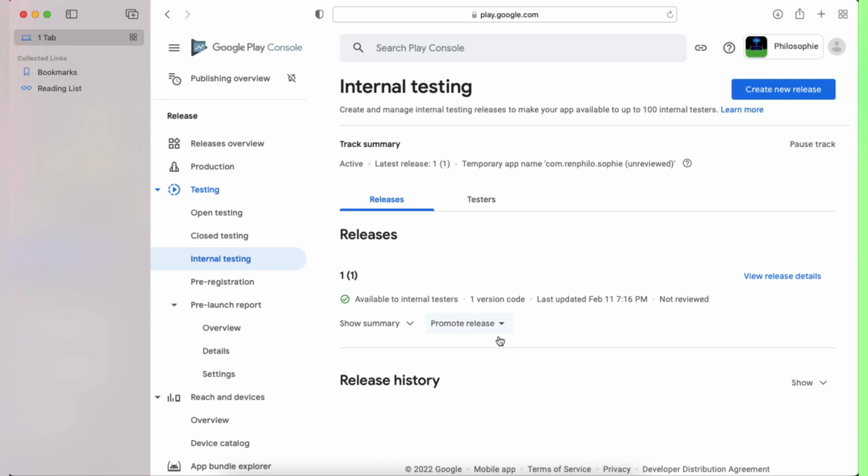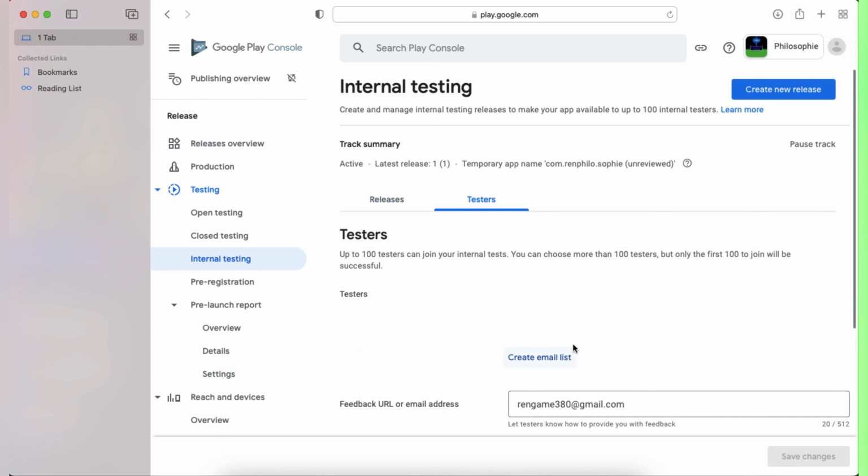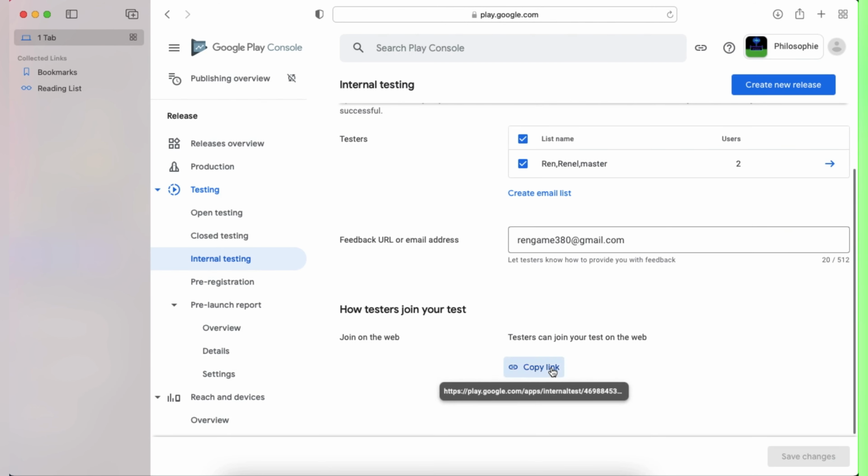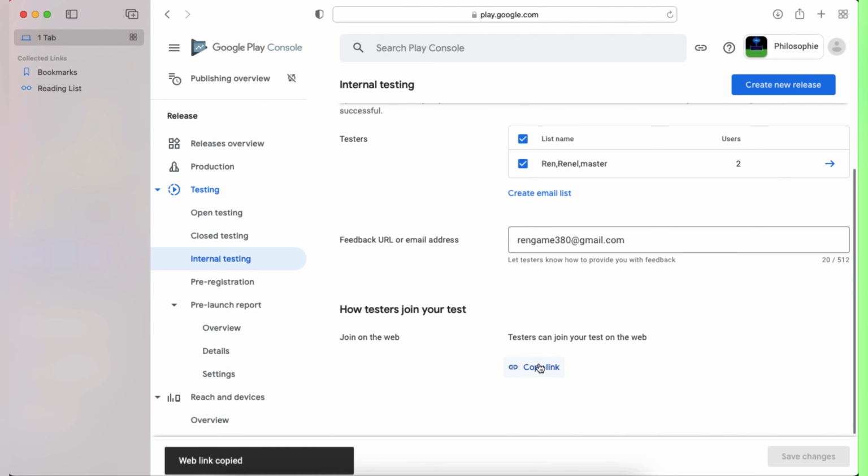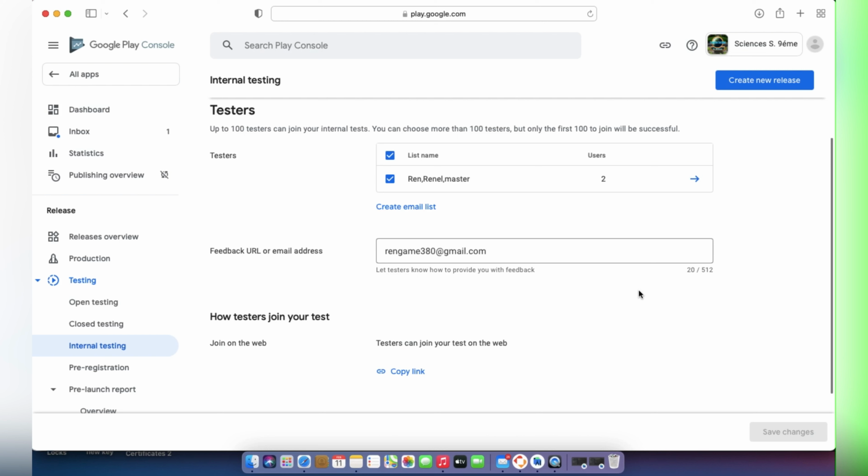Now you can copy the link, and then you can either email it to you, or send it directly to you and download it on your phone. And yeah, so here, this is the link. You can email it to you, and then you download the app on your phone. So once you check everything is good, your in-app purchase is working perfectly fine, you can go ahead and roll out, and publish your app on the App Store.